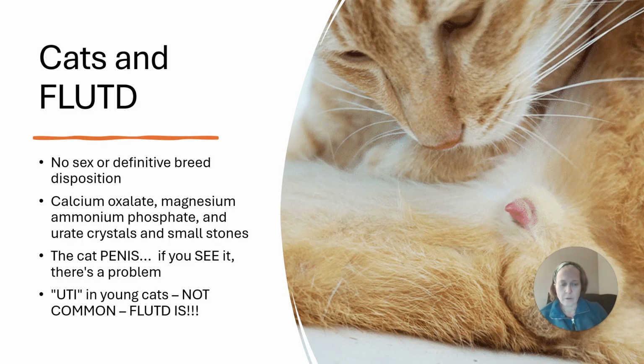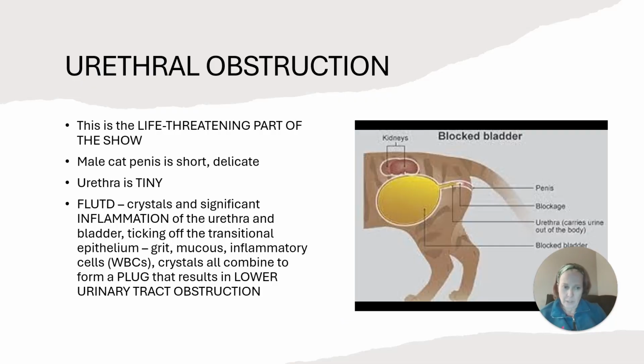Again, UTIs are not common in young cats. Feline lower urinary tract disease is exceedingly common. Therefore, I will argue that UTI in a young cat is often overdiagnosed, and we tend to put these guys, and I've been guilty of it too as a general practitioner, well, let's give them some pain meds, let's give them some antibiotics. And this condition sometimes is self-limiting, so the symptoms go away with that treatment, but they probably didn't need it to start with.